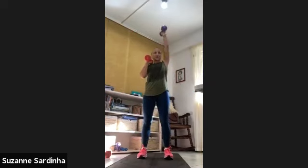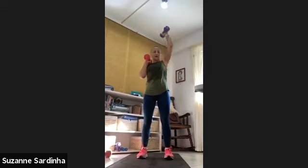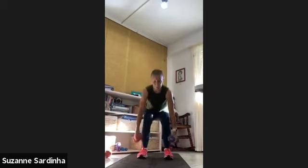One, two. Overhead press alternating. Three, three, two, one. Back to the squats. Give me four. Let's go. Four. That's it. Three. That's it. Two. Give me one more. Front to lat. Let's go.